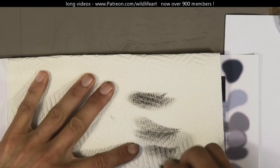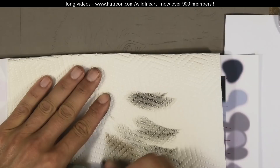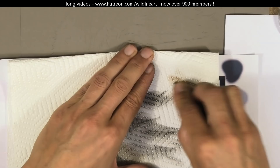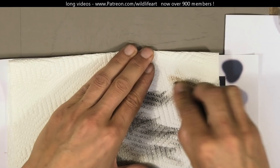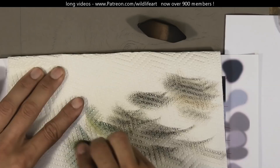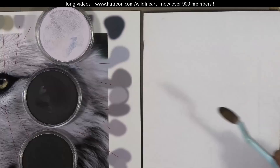Here are my pan pastel tools. I've got some kitchen tissue — you can use those little shovel tools, and these sponges which are a bit more hard-wearing. A few people have asked how to clean them. All I do is gently rub them on some kitchen roll, which gets about 90% off. I turn them over to get all the edges as well. If you want to get them really clean, you can put them in water for a more thorough cleaning, and the pan pastel website no doubt has information on cleaning these small sponges.